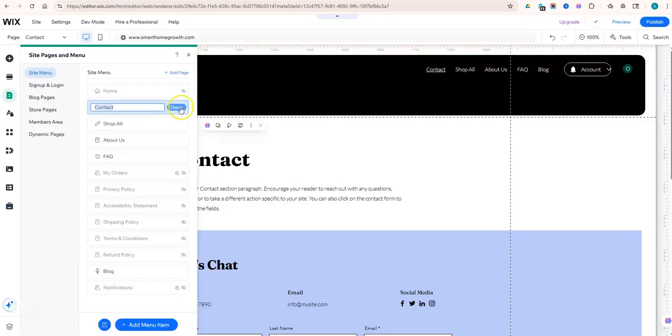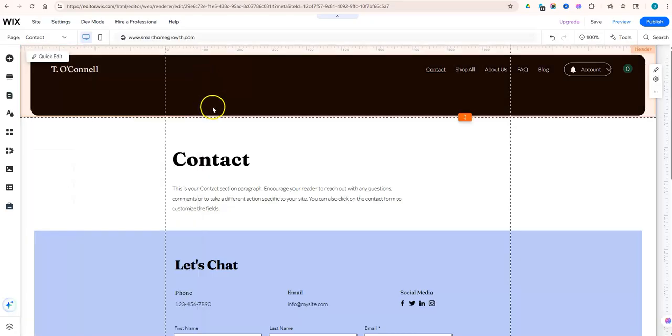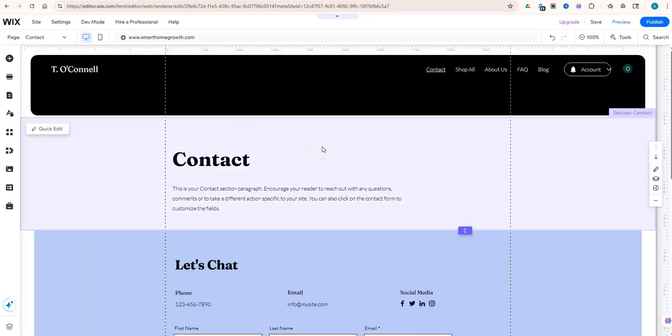Here you need to ensure the name of the page. We're going to call it Contact, so we'll click Done. And just like that, your page has been added and it's now ready to be edited. You can edit this page all day long. You can add sections, you can eliminate elements, add elements, you can add images, you can modify the text, add text. So you can design it to the way you want it to look for your website.